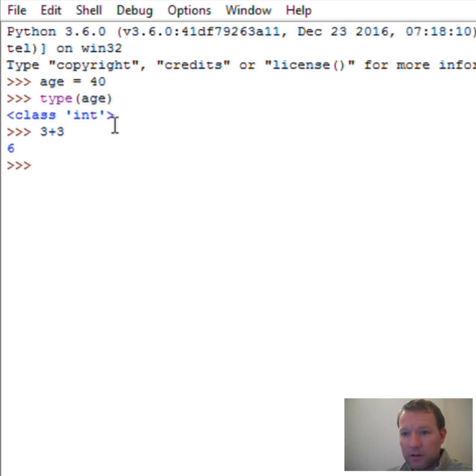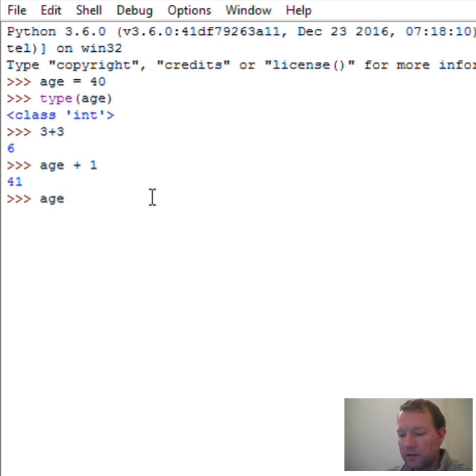Now, as you can see, we took a variable. We assigned it with our equal sign to a number that is an integer right here. And you can simply add regular numbers in Python. You can also take the information, because Python does not care what this variable is. It just goes and looks in memory and sees that it is 40. Then we can add, let's say we want to add a year. What's going to happen next year? So right here we just took age, and all it does is go back and look into memory and see what age was, and it then does this very simple math and spits that out.